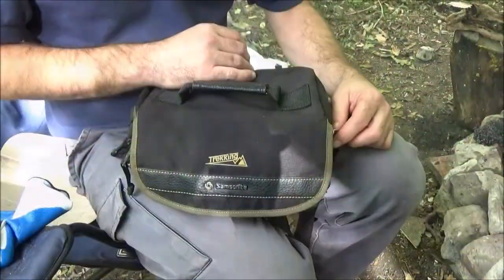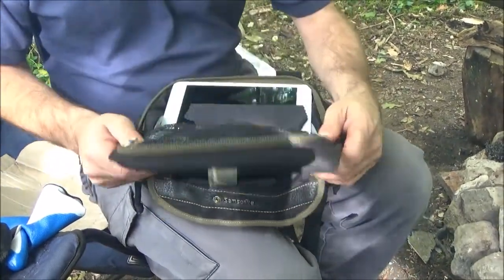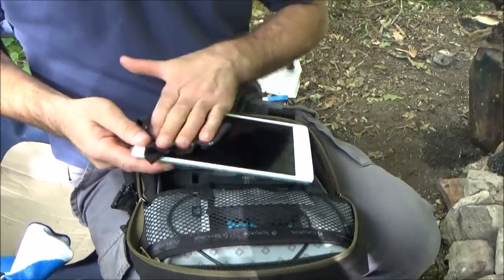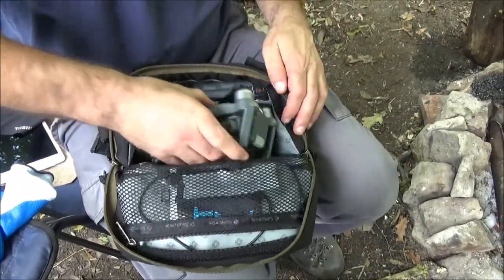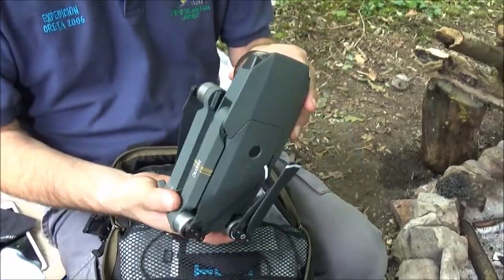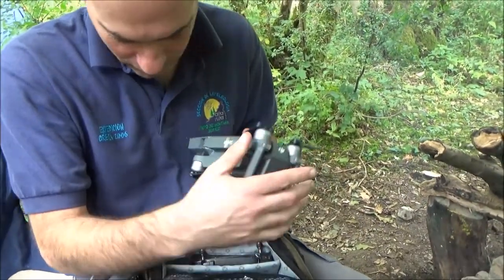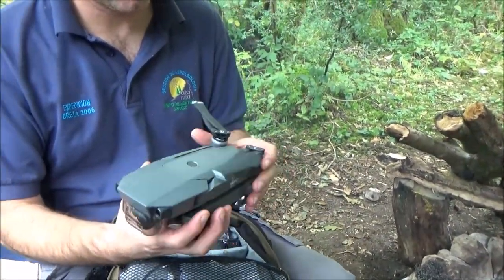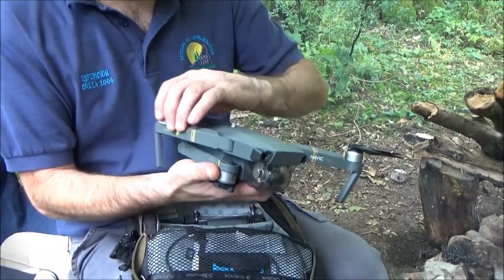Right, Ollie, what have you got there, mate? Right, well, this is my setup. Cool. The drone. Oh, wow. An iPad mini. Super duper. Down there, the Mavic. Check this bad boy. That's a DJI Mavic Pro. So that's got a 4K camera on it. It's a quadcopter. It doesn't look like a quadcopter yet, does it? Certainly doesn't, but it will when you pull it apart later.